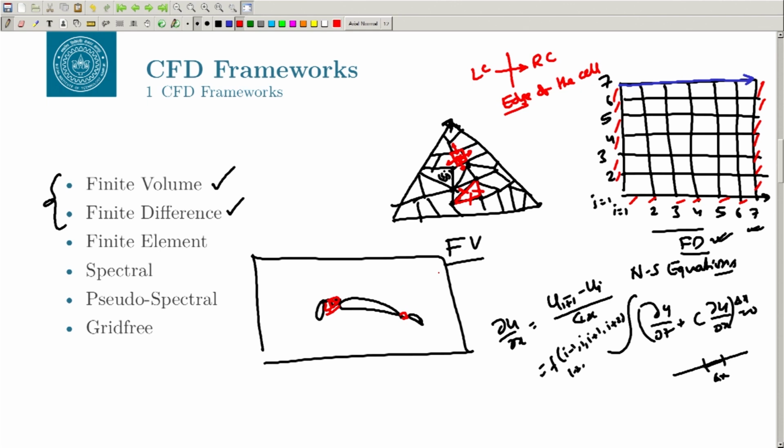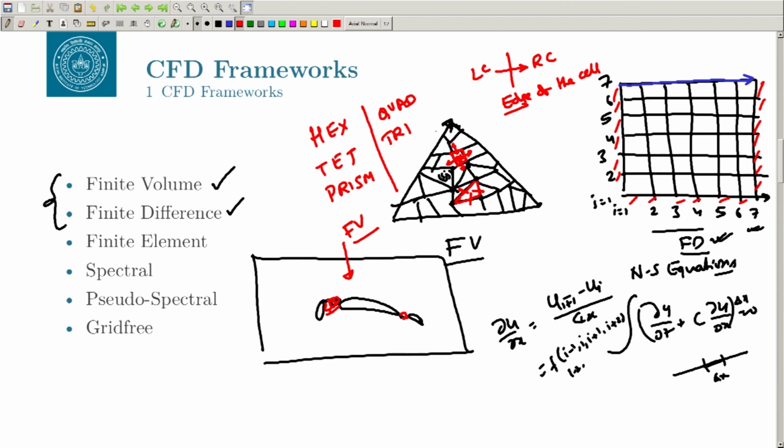If you want to simulate an entire aircraft, it is very difficult to make a structured grid, even if you use multi block and so on. So, in those cases a good option that you have is finite volume. That is the advantage of finite volume: it can take any kind of geometry. There are hexahedral cells, you will have tetrahedral cells, then you have prisms, and in 2D you can have quadrilaterals, triangles, and so on.